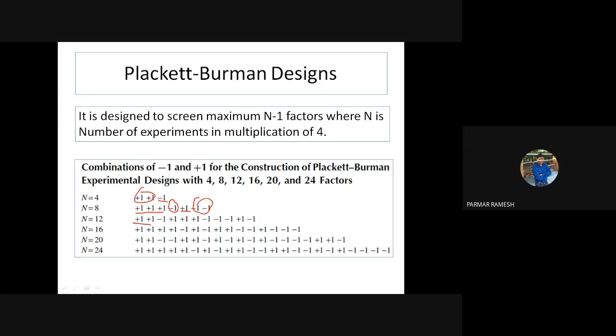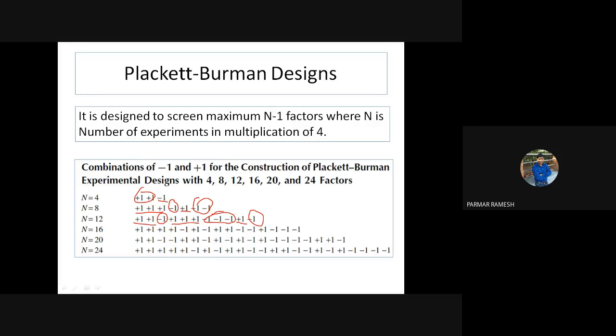Plus 1 is over here 6 times and minus 1 is 5 times. So the minus 1 sign will be 1 time fewer than the plus 1 sign. So you need not mug up this series. You can construct this series on your own. But just remember 2 rules. First rule, the plus 1 sign will be 1 time more than the minus 1 sign.